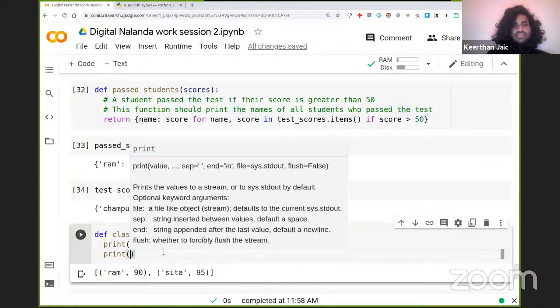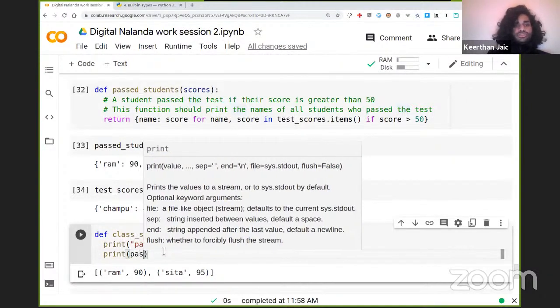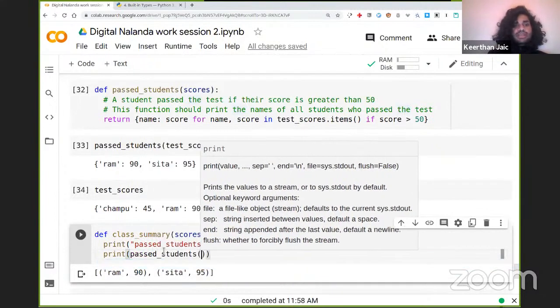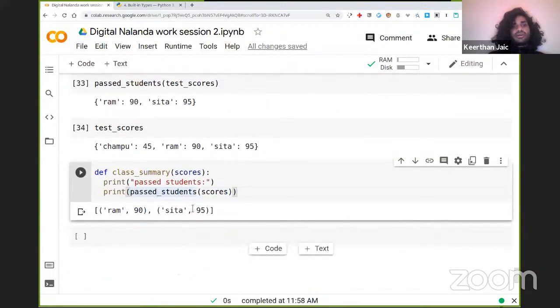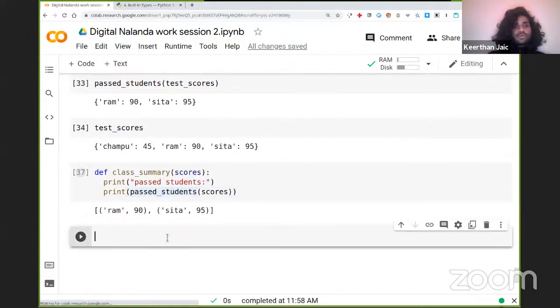So inside of this function, we can reuse functions which we've defined earlier. In this function, we're getting one argument, and I'm using that argument to get information from another function, which in this case is past students.